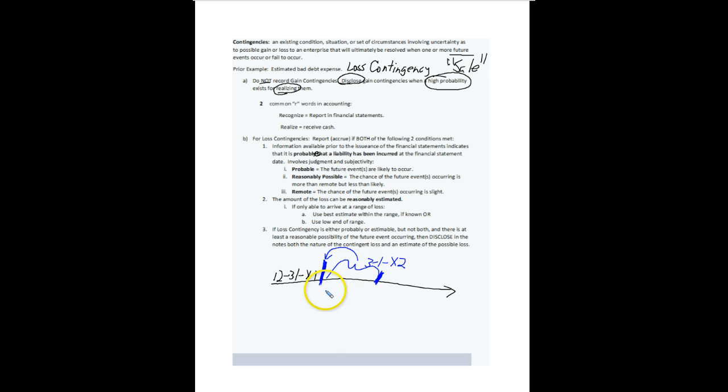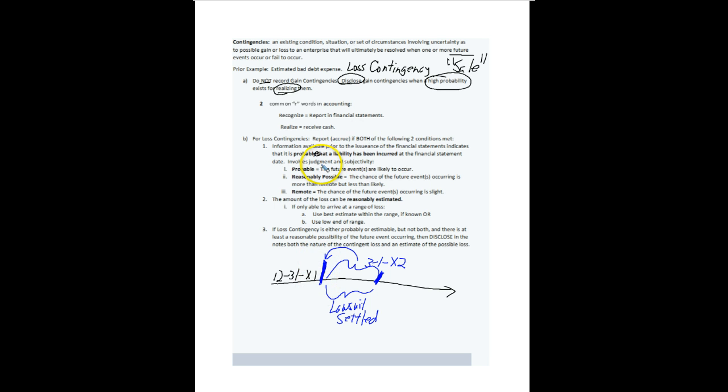And it could be that what happened here is that the lawsuit was settled, and in somewhat of an unfavorable way for us. So we lost it, but we settled. So it could be something like that happened before the balance sheet was issued. And so we know that on the balance sheet date that we were going to lose, or we probably were going to lose, whichever way you want to look at it. And so then we want to accrue the loss for the balance sheet and the income statement at 12/31/X1.